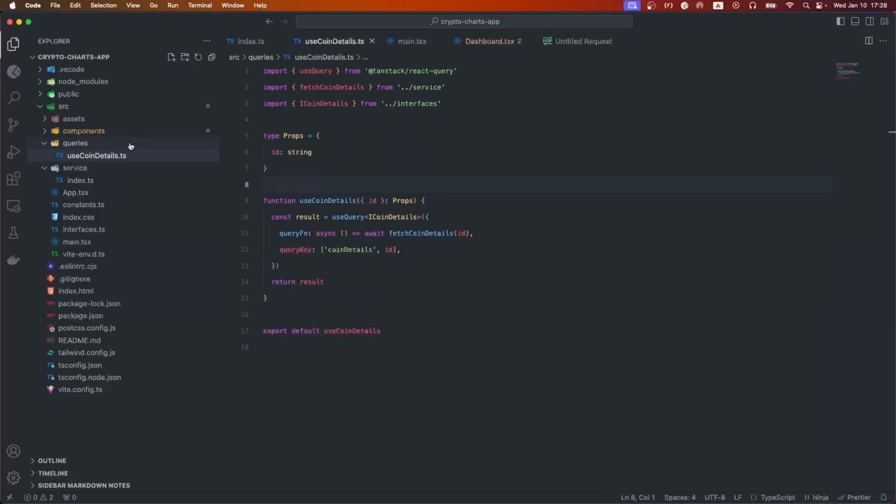Next, I'm going to create 2 more hooks for our queries. So let's create use market chart.ts.